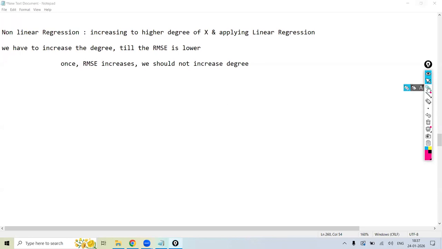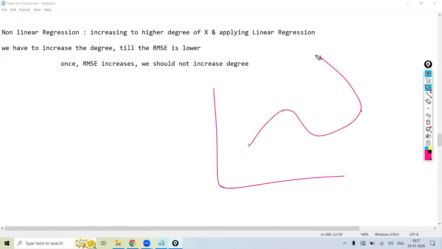See, for example, these are the points. First point, second point, third point. I want to combine these three points. Now a fourth point, a fifth point. Now you are going to get a curve like this, right? This is also a non-linear equation. Everyone knows this is called a quadratic equation. This one is called cubic. And this one is called fourth, x to the power of 4.